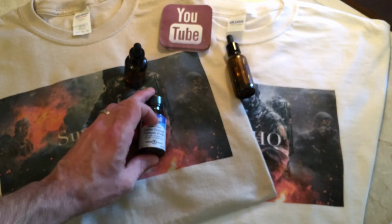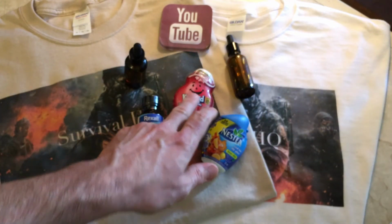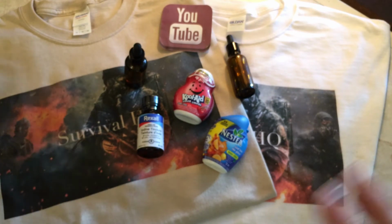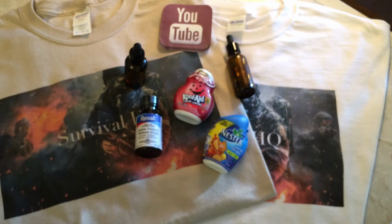Now, here's what I do to fix the flavor. I carry 2 of these bottles of water flavors, one in my wife's bag and one in my bag. These are simply used for your water bottles, and I use them in my bag just to flavor any yucky tasting waters I'm going to come across, anything that, filtered or not filtered, doesn't have the best taste. A couple drops of this will kill some of the bad flavor, and it'll make your water a little bit tastier to drink.